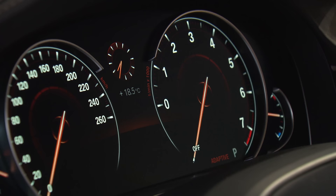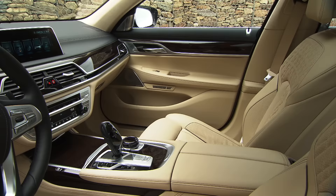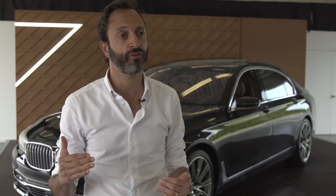In history, the 7 Series has always been the first in terms of technologies to bring them to market or to BMW, and then it trickles down. So there will be definite things that you will see in other cars. This level of finesse and quality that we have now in the 7 Series interior — you will find that in more and more BMWs coming out on the streets. A sporty driver-oriented interior will always be part of BMW's character and identity. But we now found ways to combine that sportiness with the level of quality, finesse, and refinement that is expected today of a luxury car manufacturer like BMW.